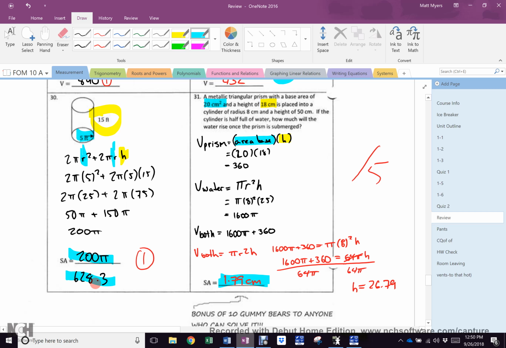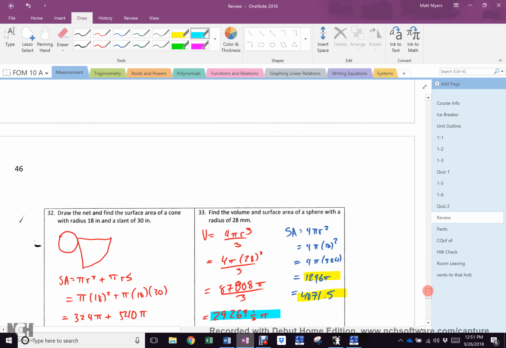Do not care. Making that page out of 5 because 31 was a bonus question. Nobody came up to me with an answer. It's recorded if you wish to learn. It's really, really hard. There is no need to be that good there. That's why it's a bonus question. And I put it in the middle instead of at the end to see how many people would not do the work that counts so they could get 10 gummy bears, so I could learn them a lesson. Water? The volume of the water. Oh, okay. If you want to know how that works, I'll explain it tomorrow.